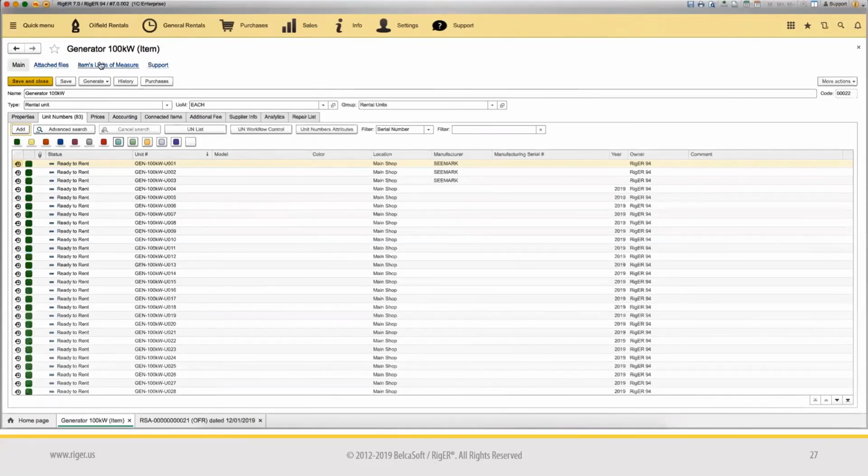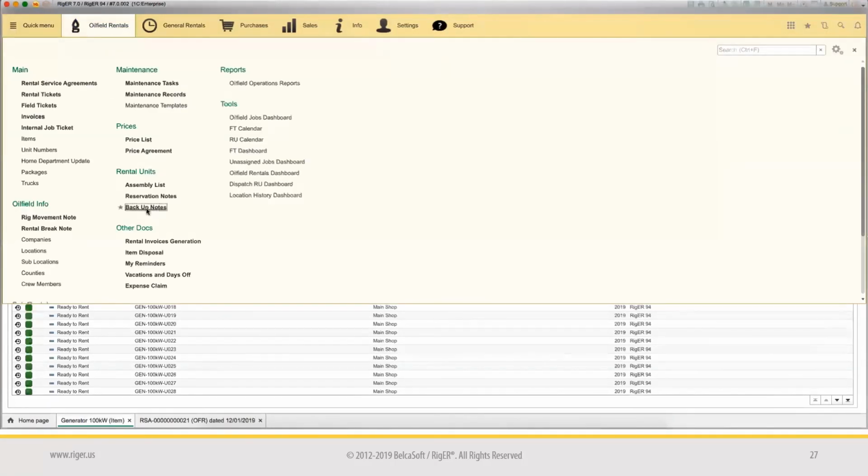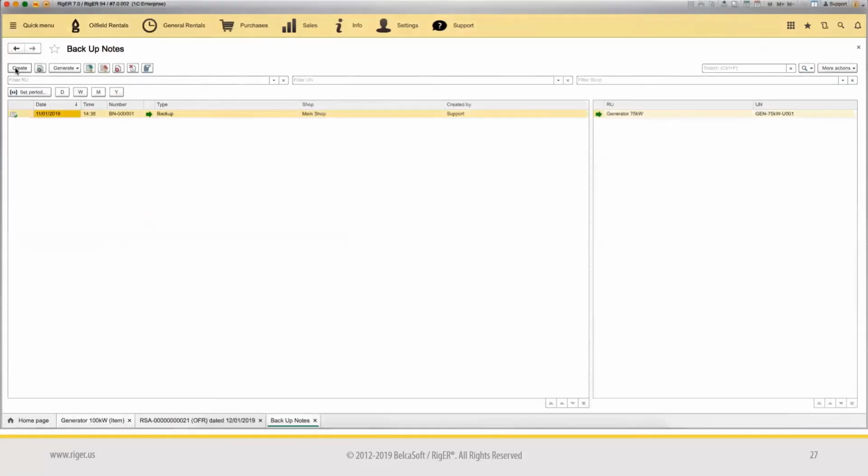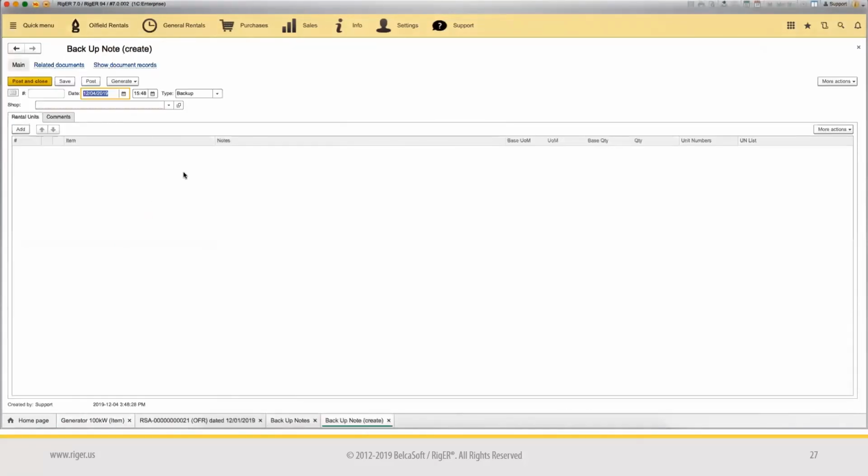To move units to the backup, let's go to Oilfield Rentals, select backup nodes, and then we are creating a new backup node document. Here you need to select the correct date of the document. Let's say the 1st of December. Let's select the shop in which this equipment is stored, and where the backups will be stored.